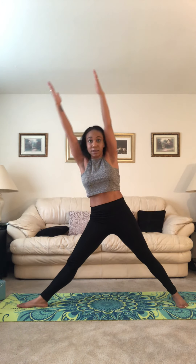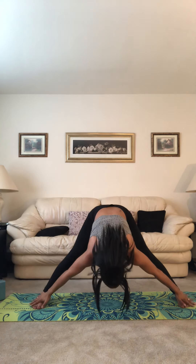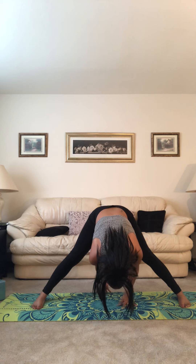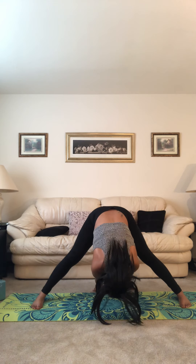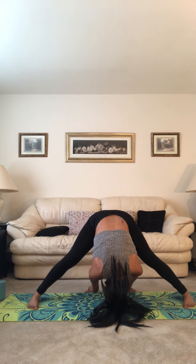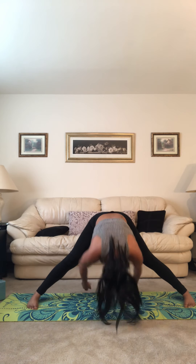Come on up to standing. Open up your arms wide. Turn your right toes to face forward. Inhale, take a big lean back. Exhale, wide-legged forward fold. Walk your hands to the center of your mat, and then begin to walk your hands toward the back. Draw your head toward the earth, then lift halfway. Bring your hands to your hips, stand all the way up. Jump the feet together.